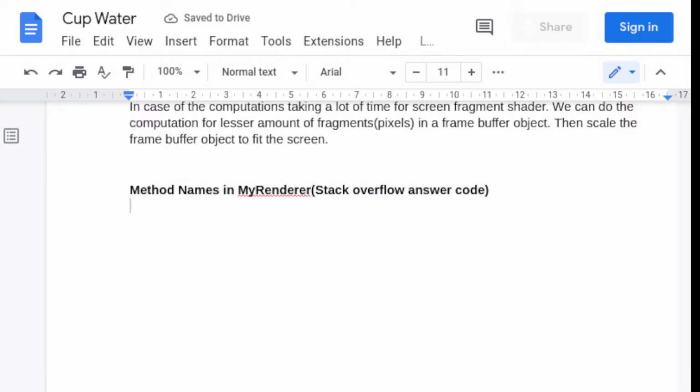I think easier ones first: init, on surface created, on surface changed, on draw frame. These things we know anyway.